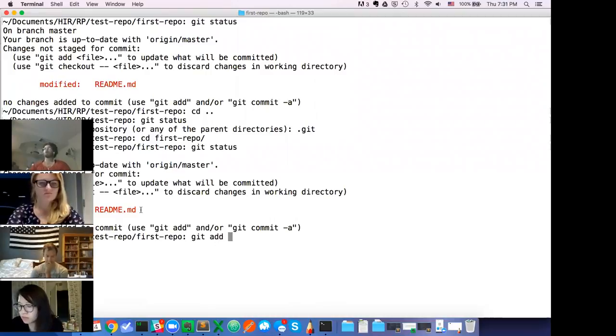And we're going to add this file. Because this file is just inside this folder, it's not inside any other folders, we can just add the name. Git add readme.md.